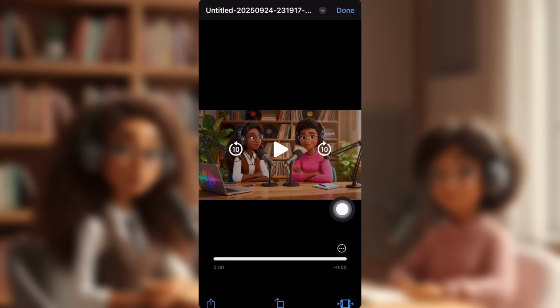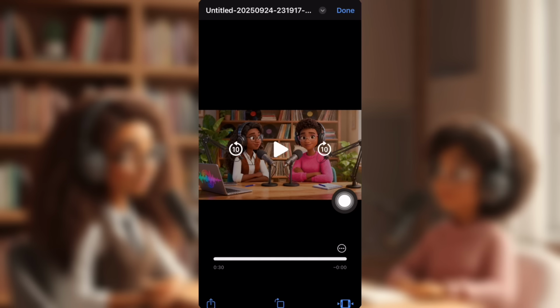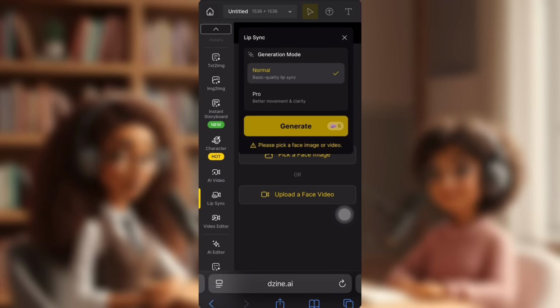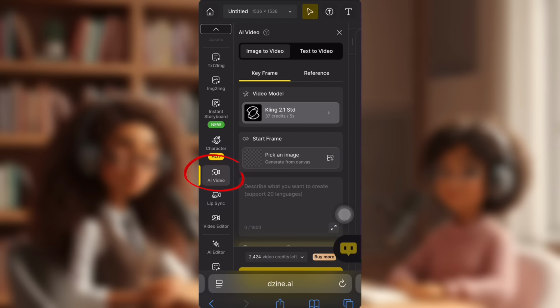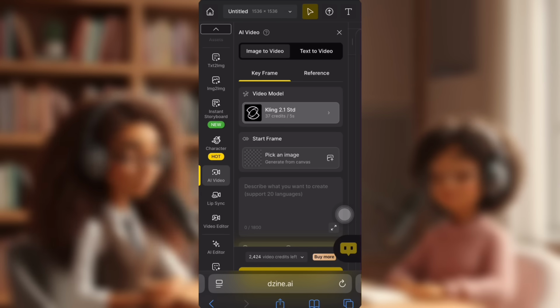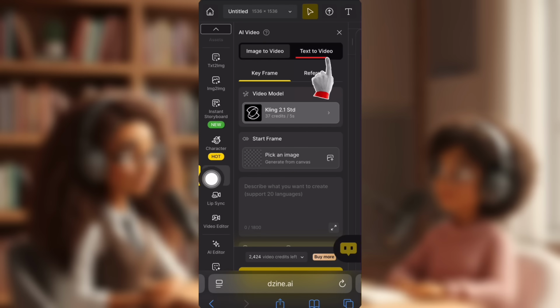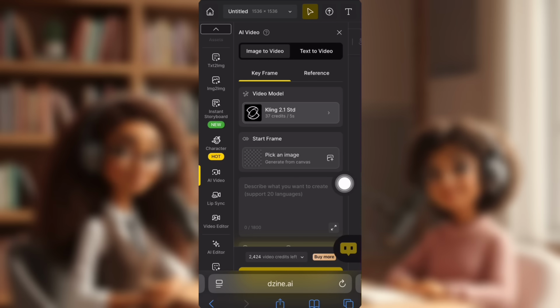Now, it doesn't have to be just an image. You can even make a video talk. Once you're in Design again, you're going to click AI video. If you already have an image, that's great because now it's not so many steps. But you can use text to video also. But I already have an image.